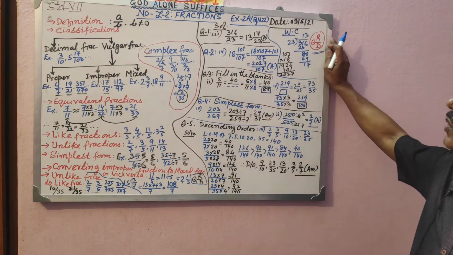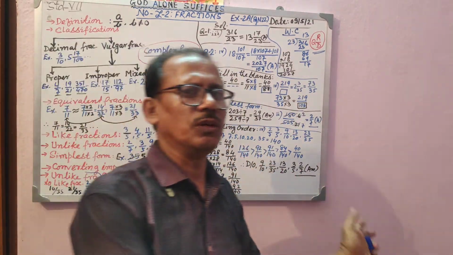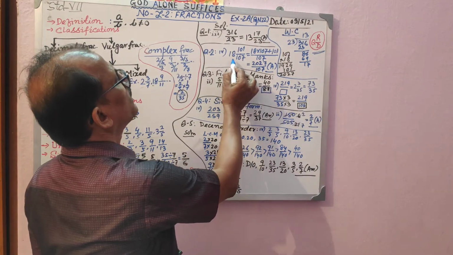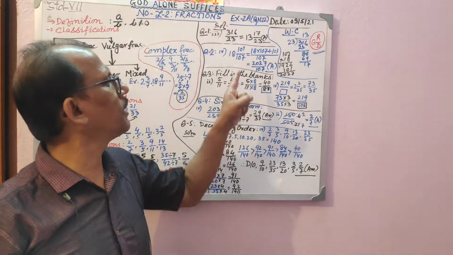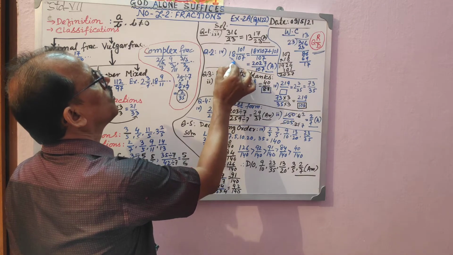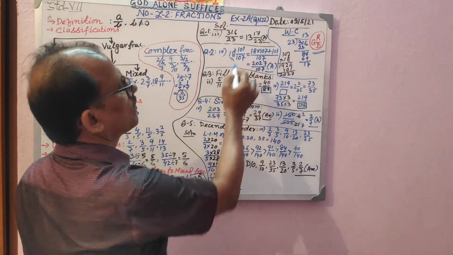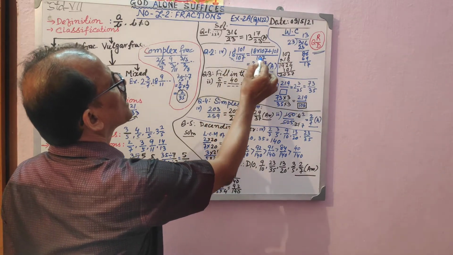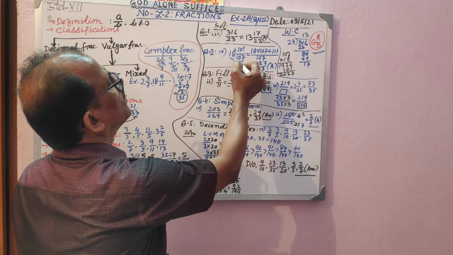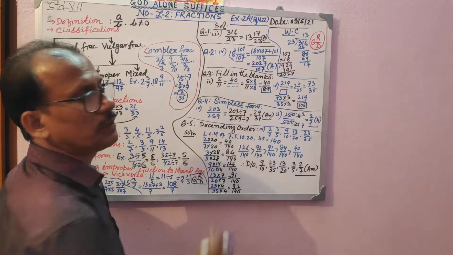Now moving on to question number 2, it was the reverse one. A mixed number is given to you, and you need to convert it into an improper fraction. That's very simple. I told you in my previous video that the denominator is multiplied by the integral part and that product is added to the numerator. These two will be multiplied and here it will be added. So 18 into 107 plus 101, and the denominator will remain the same. Denominator into integral part plus numerator will be the numerator, and the denominator will be 107, the same.